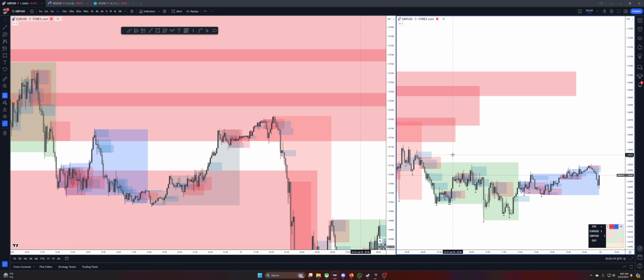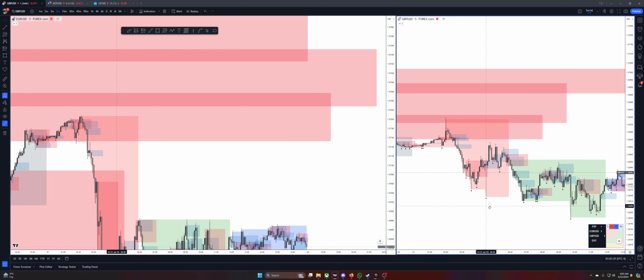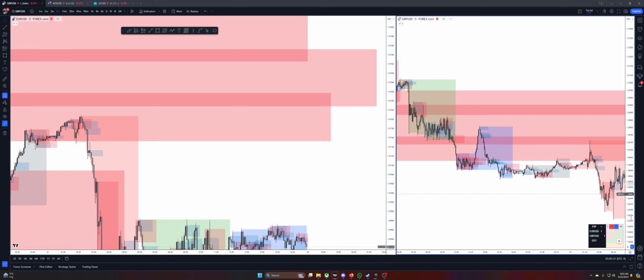But I think when you look at the 5 minute and the 15 minute for SMT and PSP and stuff like that, I think it's just specifically better just to look at the daily time frame, but it's up to you guys. So let's go to how we found out this trade was going to sell.